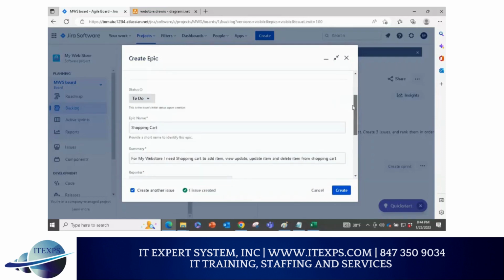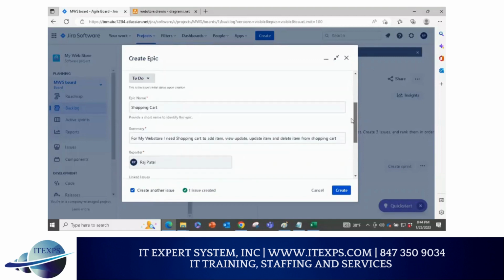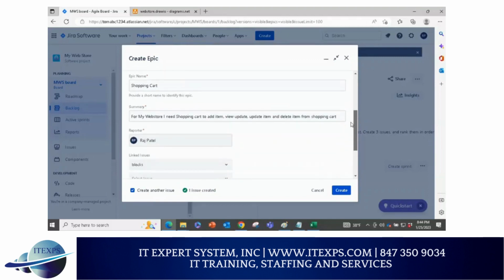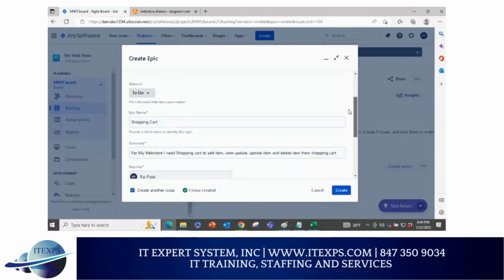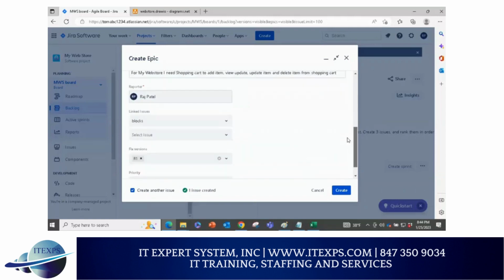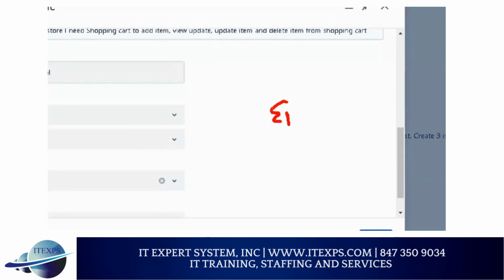Your epic. This time we are not estimating because we are just creating logical blocks. Okay. What is linked issues? Link issue is for once we connect the story, because we're going to connect the story with that, right? So far, so good. Now, sometimes what happens, an epic will have a dependency. Epic 1 has a dependency with Epic 2 or the other way around, right? That's called link issue.